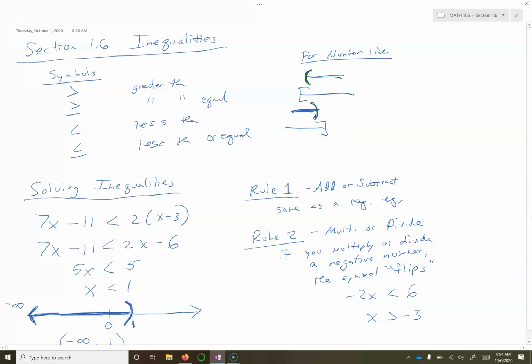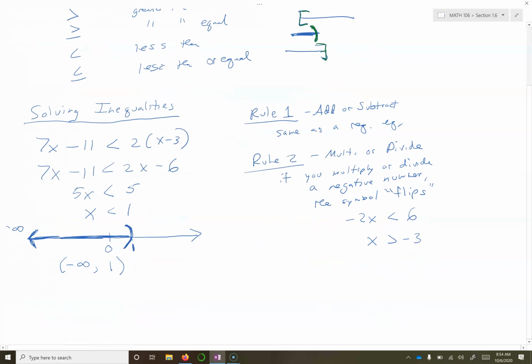Parentheses signify that wherever the parenthesis is on the number line, the solution does not include that particular number. But if we wanted to include that number for greater than or equal to or less than or equal to, we use a bracket on the number line. When we're solving inequalities, I'm going to want to see the solution 2 ways: on the number line and in interval notation. That's why I started introducing interval notation earlier this semester.